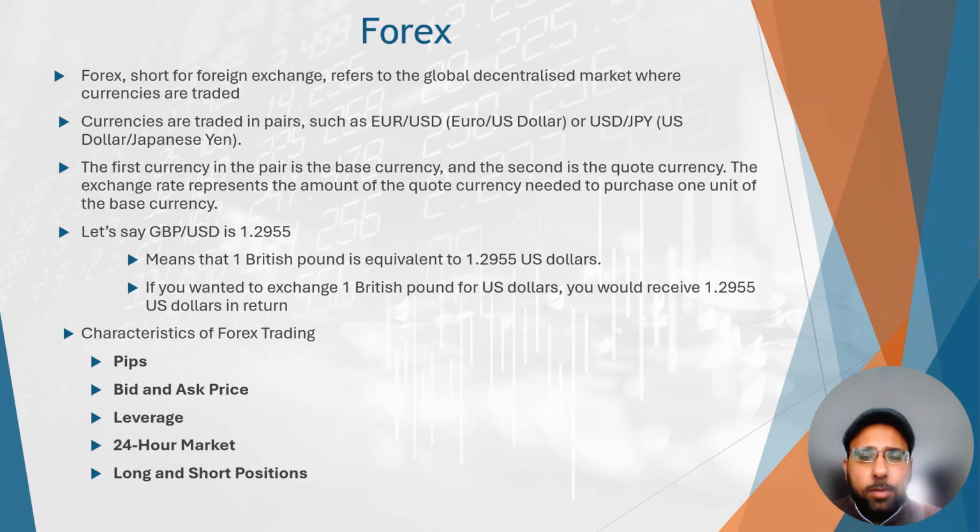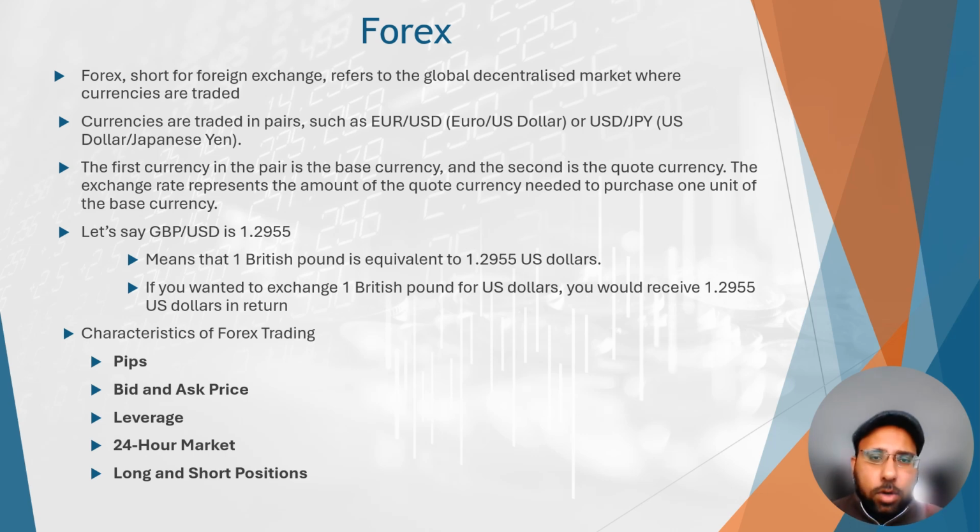One area that you've got to break down if you're not too familiar is the fact that currencies are traded in pairs. Each currency pair consists of a base currency and a quote currency. The base currency is the first currency listed in the pair, the one on the left, and then you've got the quote currency, which is the secondary currency, quoted on the right. In our example here, we have sterling against dollar.